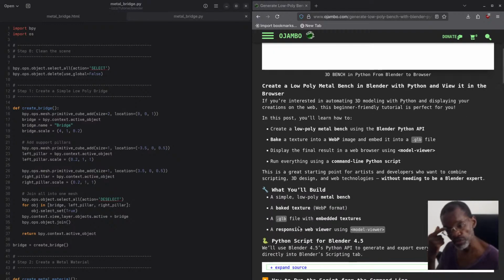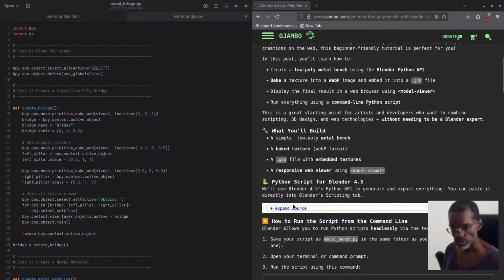Okay, so what we're going to build, as I said before, is a low poly bench. It's going to be a metallic bench. The texture is going to be procedural, so the metallic part is going to be procedural. Unfortunately, there's no way you can create a metallic look just using basic colors. You need to texturize it. Yes, there are nodes you can use for that in Blender, but because we're using GLTF, they don't translate too well, so that's why we need to bake it as a bitmap. That's where WebP comes in. And the model viewer that we use is responsive, so you don't need to do anything once you start using it.